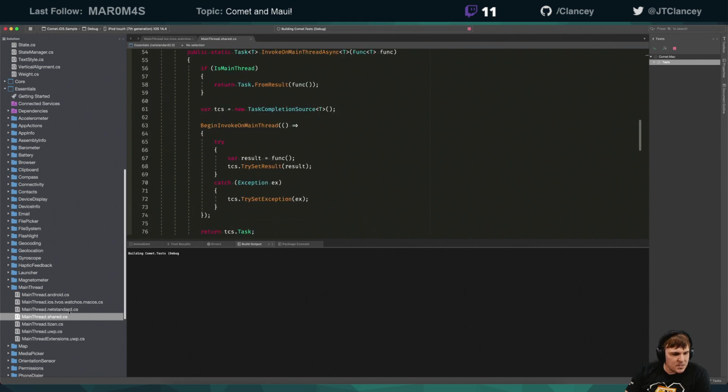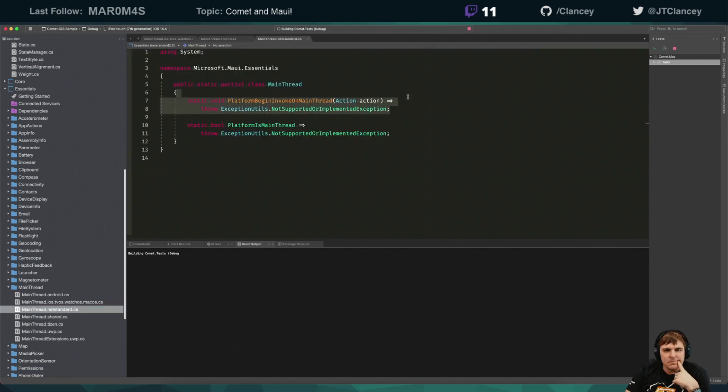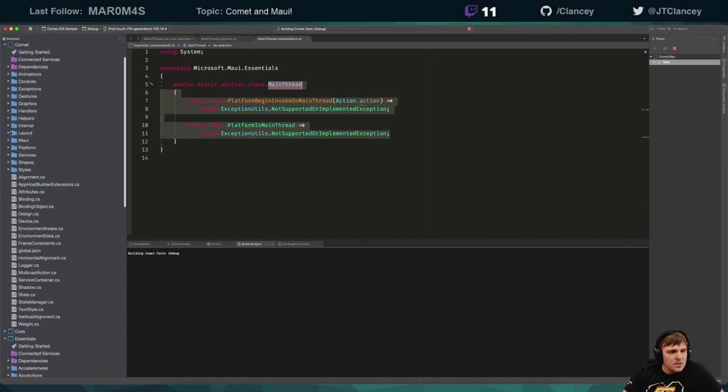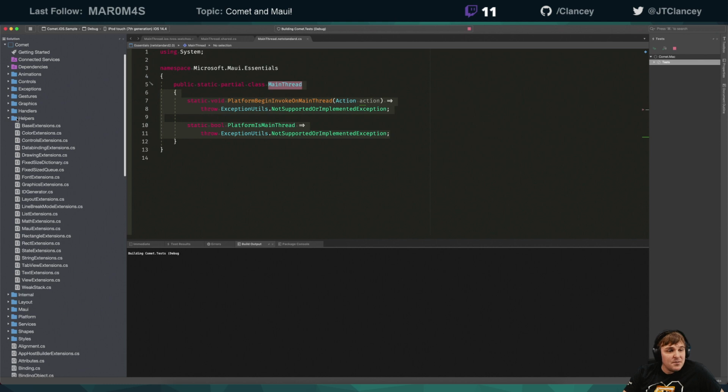Now if we go to standard, so if you try running any of this stuff in the unit tests, that's what happens. And I don't like that. And I didn't realize that when I converted everything over from Thread Helper.